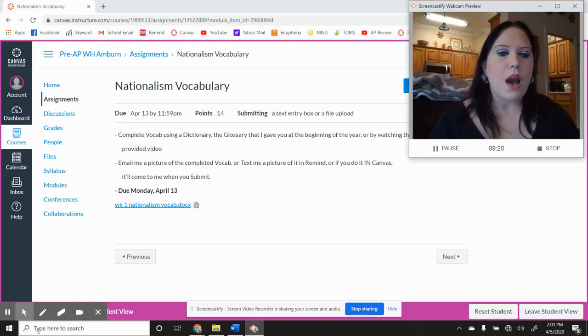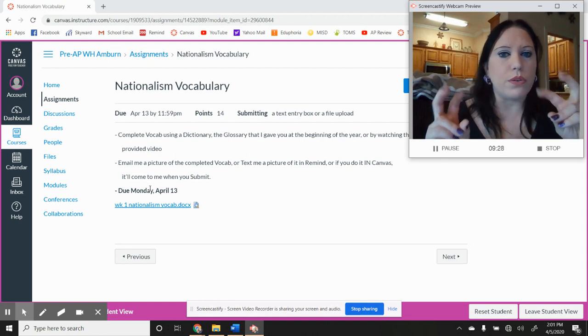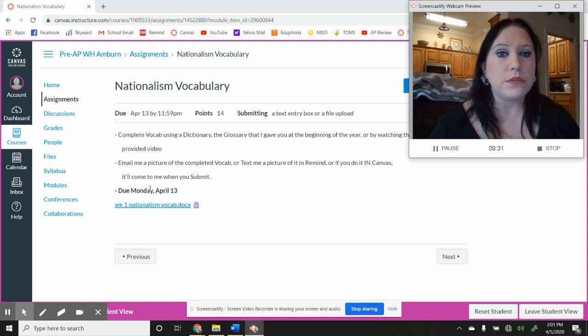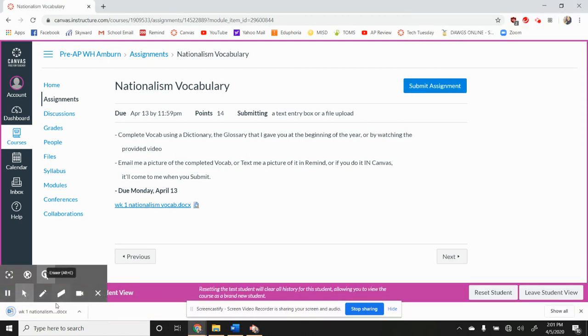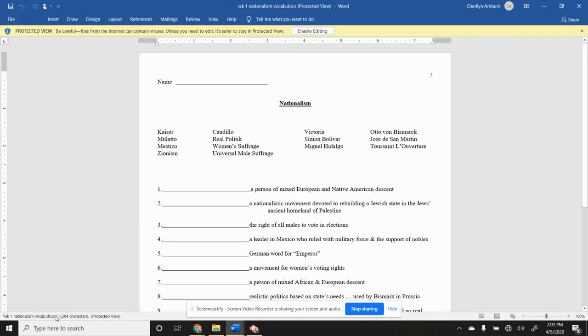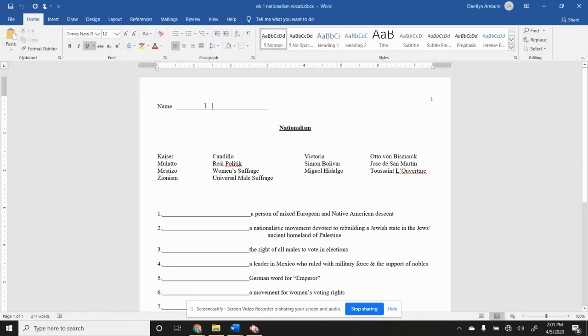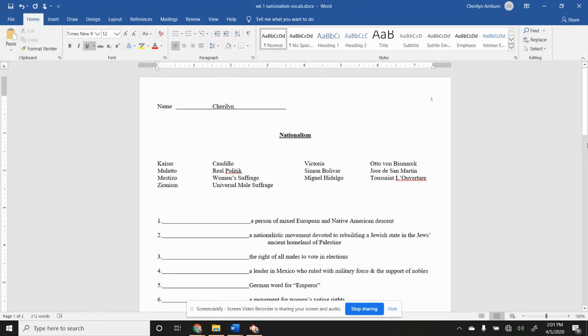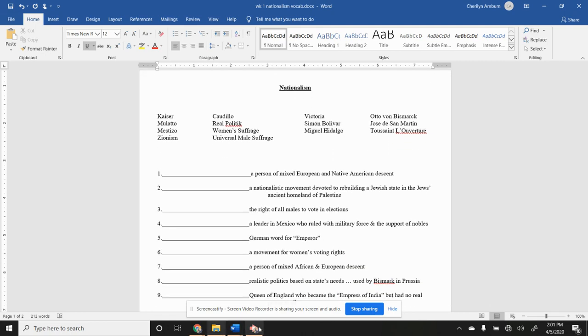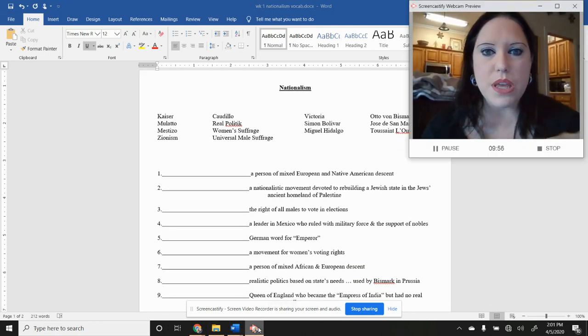So easy. All right, when's it due? Next Monday. You have a week. Guys, these are quote unquote real activities now. So all you do is you click it right here. And there it is. If you want to type directly into this, that's totally cool, but you're going to need to hit enable editing. And then see? Okay.